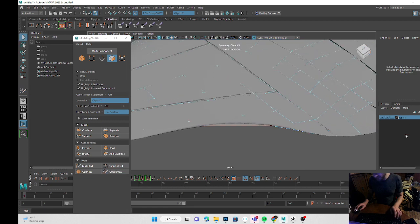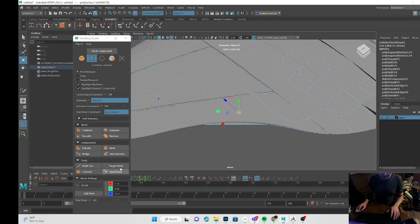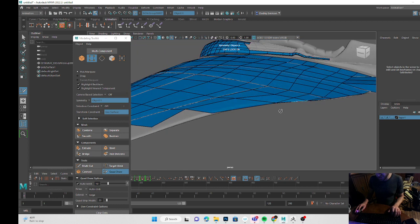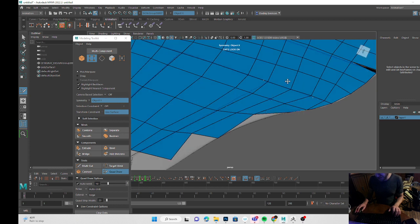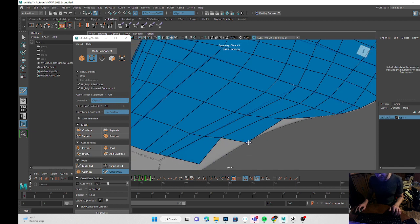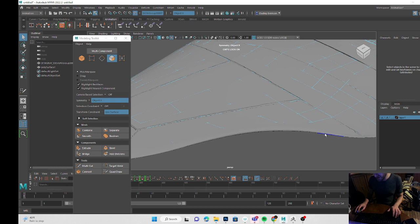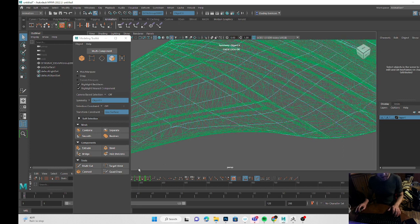Although we still have the triangle there, so we've got to pull this line up a little more. And that's one of the trickiest things I find with edge flows, is I want an edge flow to continue, but sometimes they get a little too close together, or they feel like they're wasting space because they're too tight. And that's one of the reasons why ZRemesher will not be a very optimized system, because it doesn't really know where polys should go and where they shouldn't go. So I recommend really taking some time to think about where these polygons should go, what would be the best place for them to go, because that first round is never right. You get it in, and then you work out what needs to be fixed.